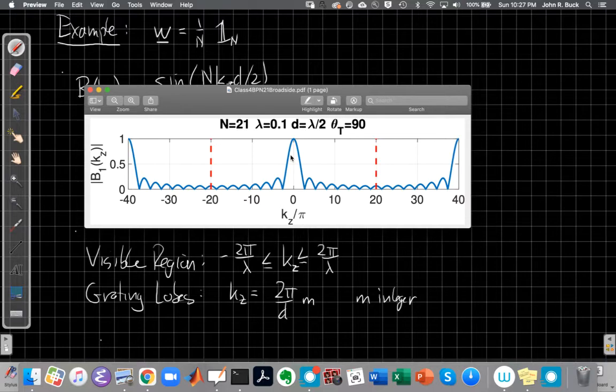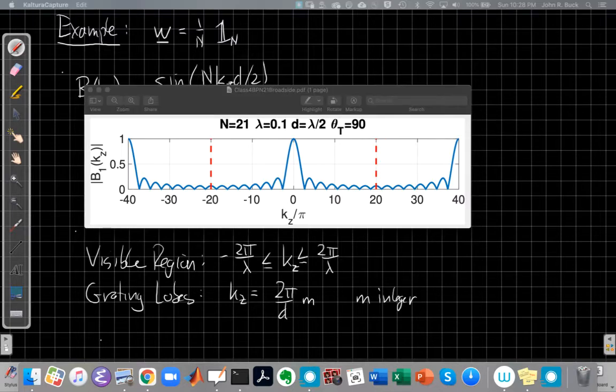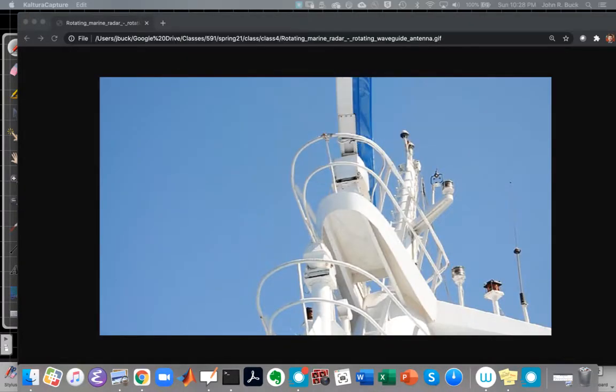Now let's go on and talk about steering. It's great to be able to get this nice response at broadside, but not all the energy that we're ever going to be interested in is going to come from the direction perpendicular to the array. We need to be able to look in all the directions in the physical world to figure out where energy is coming from. So how can we do that?